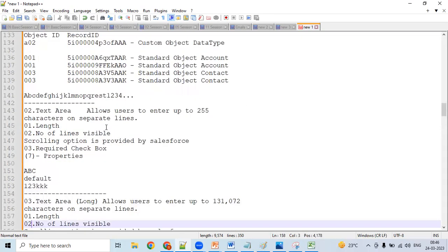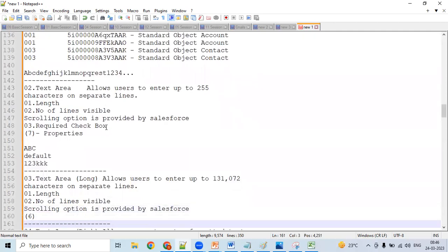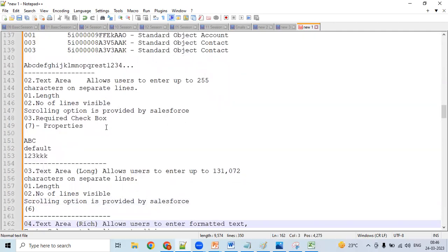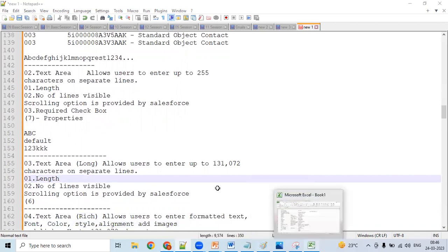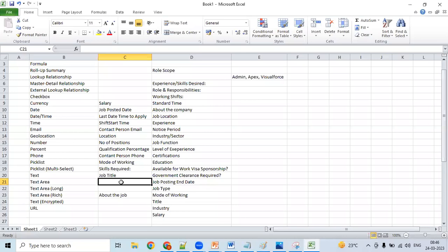Then text area long allows 1,31,072 characters. So which one is better? Text area long, what can we give? Text we can give job title.